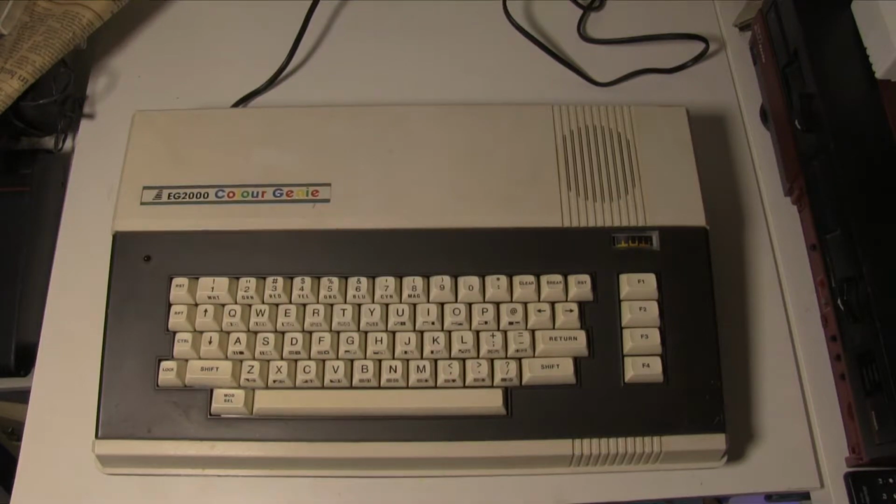Unfortunately, the Colour Genie could not even replicate the moderate success its big brother had in the UK market, with not even the pretty good keyboard being able to save it. But it did have some success in other parts of the world, especially Germany, the country it was introduced into and where quite a lot of the software comes from.